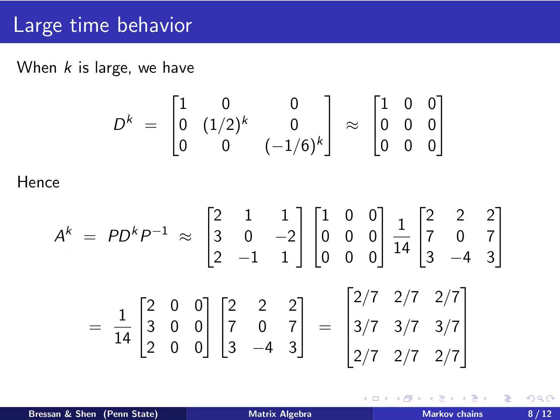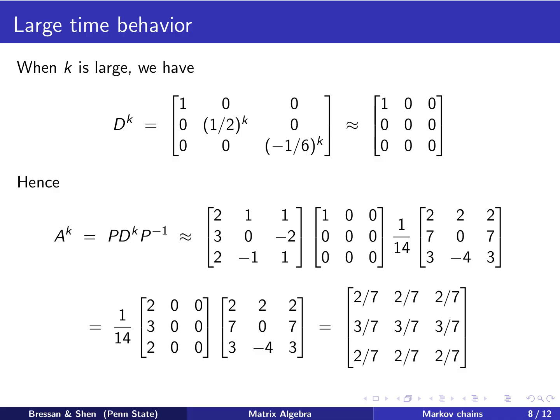What does it approach? It's this computation here, and we can replace D to the k by our approximation and get an approximation to this product. That's P, that's the D to the k approximation, and this is P inverse. So we have a 3 matrices multiplication. We can carry out the first product, then you get this matrix here, and then multiply by that one, and you carry out that multiplication, and you see you get this.